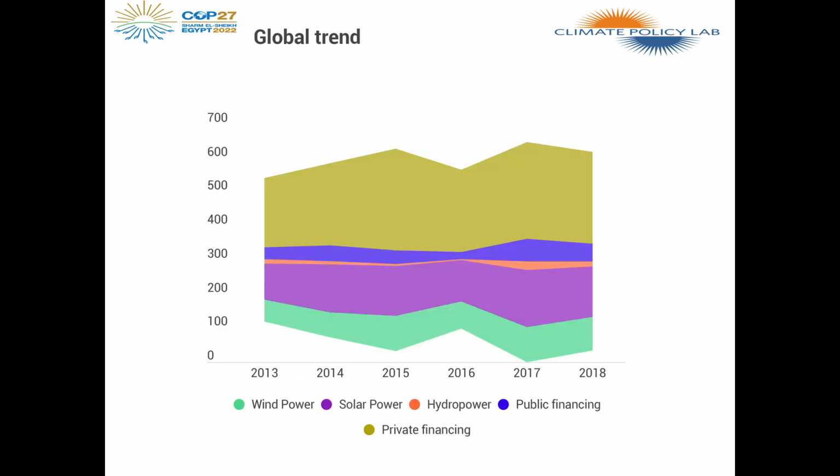Let us see the global trends. We see two perspectives here. One, by investment. Second, by technology choices. By investment, the global trend is moving from bilateral into private investment. There's a huge amount of private investment coming in. Even at this COP, the trend is moving from bilateral investment into private investment taking the lead. What about the technology choices? Solar is the biggest, attracting investment, wind is second, and hydro is the least.